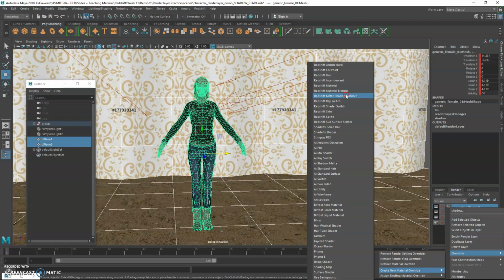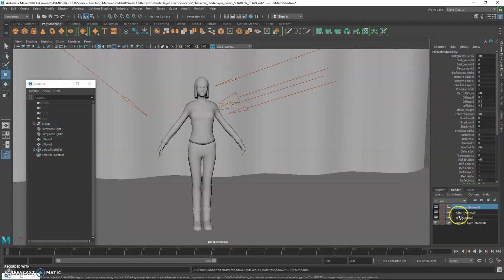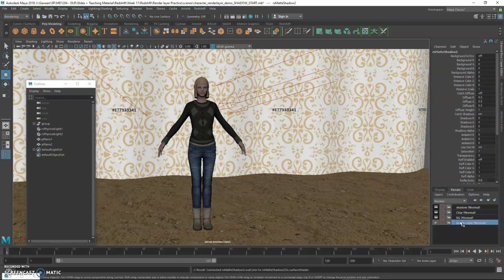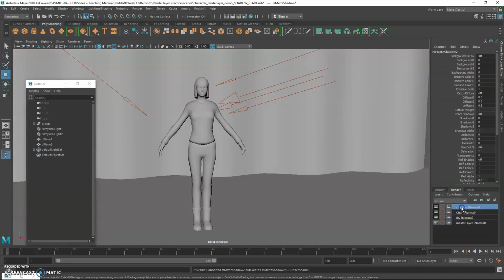So I think it's a neat, handy way without having to worry about whether I assigned the material incorrectly. Because if you assign a material here in the master layer, the whole thing will become that material. So if you're using override, that means only that material is being assigned to that particular layer that you selected.